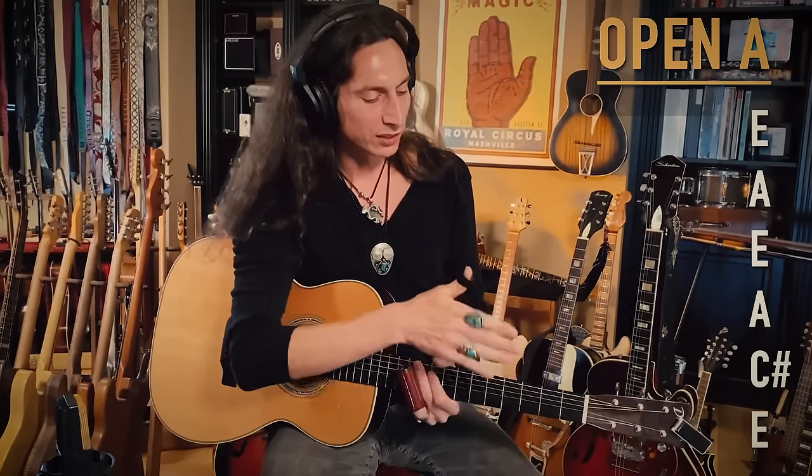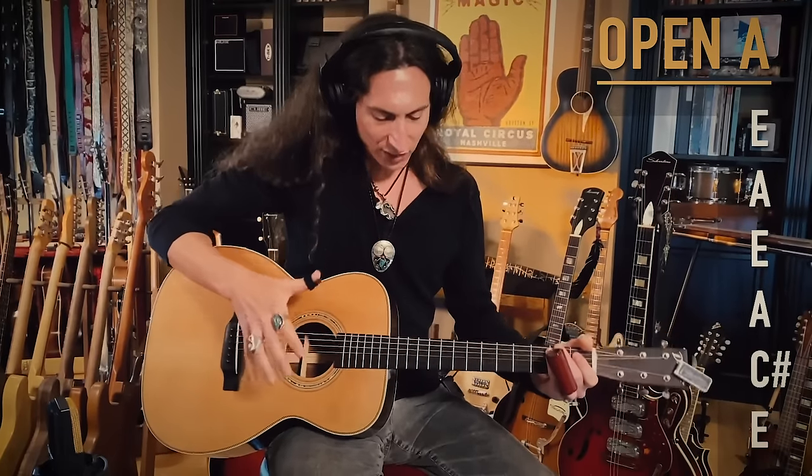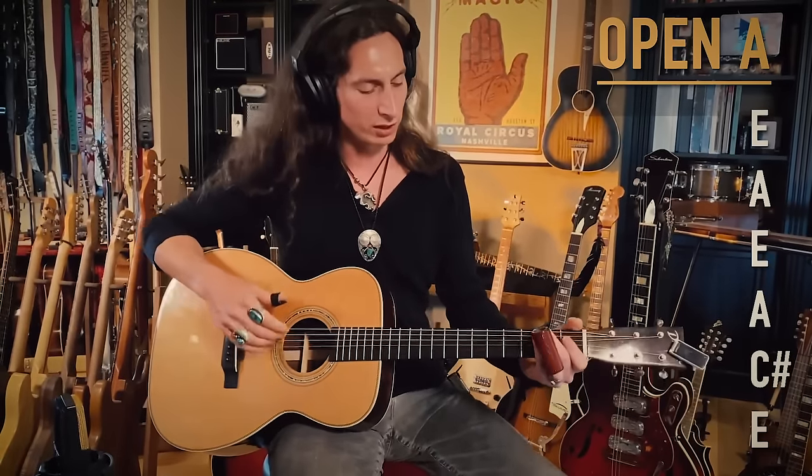When you tune up to open A, the strings get tighter. And if you have thin strings, it makes it a little easier to play slide. When you're playing on something like an acoustic here, it just gets a nice, tight feel to it. You hit the strings and they're tight and they kind of push back. It gives you more of what I would consider a folkier or bluegrassy feel than a bluesy feel, which can be really great.